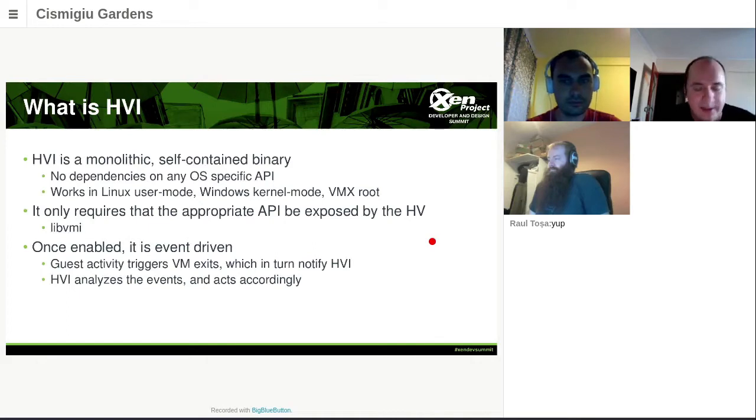So what is HVI? Essentially it's a library. Today, the solution that we have out there for Xen Server or the Citrix Hypervisor is packed as a simple shared library. It doesn't have any dependency on the operating system. It goes even further: it has its own C runtime, and it redirects things that it just cannot do on its own, like memory management, to the integrator application.